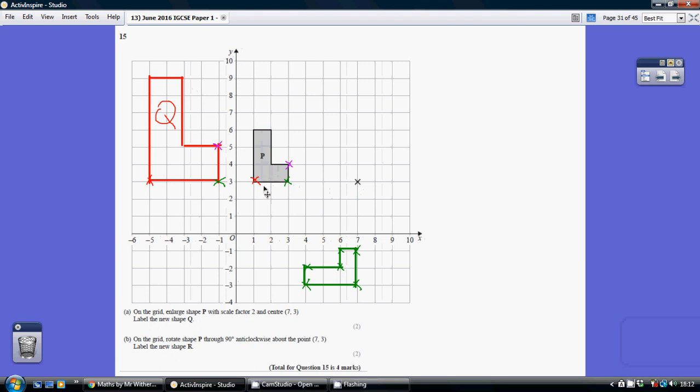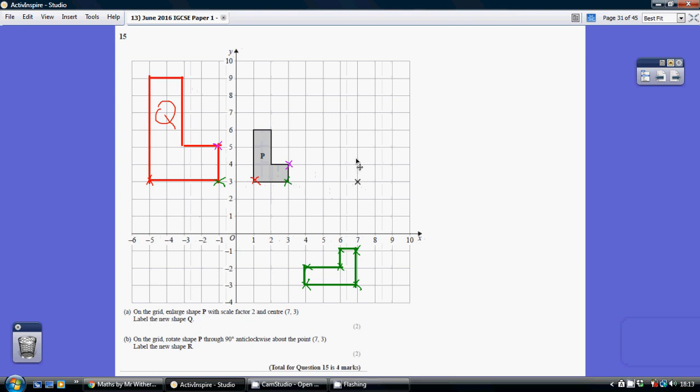You've just got to get your tracing paper out. It's a big piece of tracing paper which you're provided with in the exam. Pop it over the shape, pop it over your center of enlargement. Do a little mark on, press hard there with a pencil, just on that mark there. Do a little mark, and that's going to be our swiveling round with our pencil. Press heavily and draw this shape onto the tracing paper.